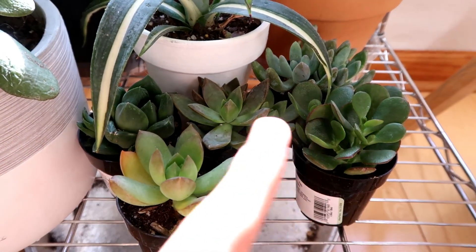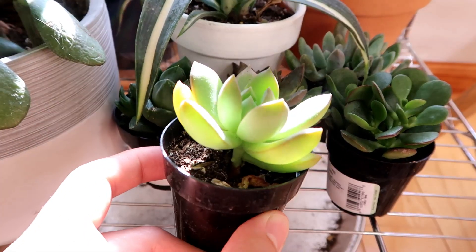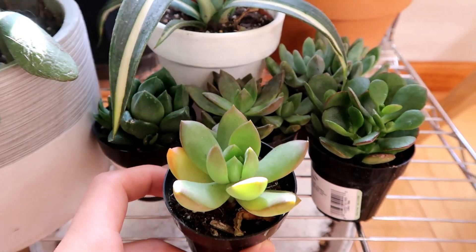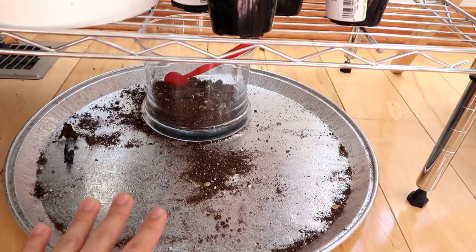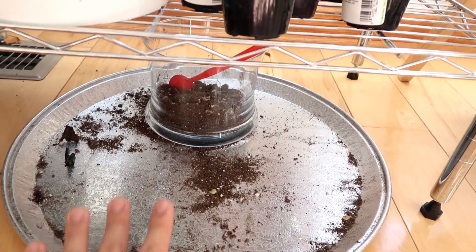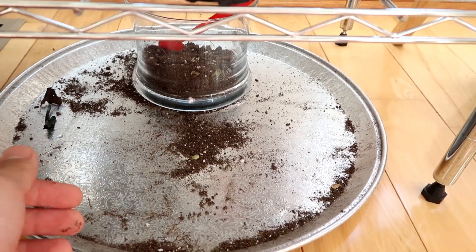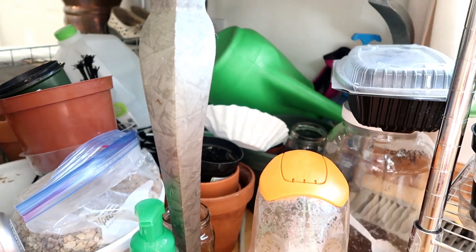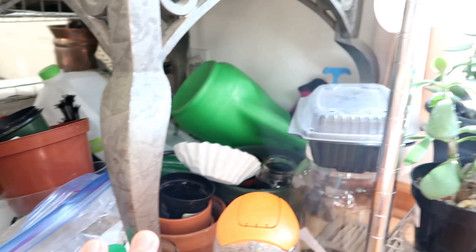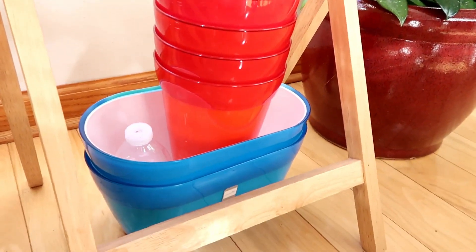Right here I have a lot of succulents. A fun fact is that I started a botany club at my school, and this is for a future project where we're going to be making succulent terrariums. Down below the shelving unit, I have a tin foil tray that I use for indoor planting when it's too cold. And right here I have my very messy gardening supplies - pots, water, fertilizer, and all of that, which I really need to organize.